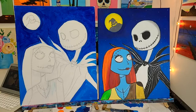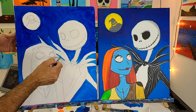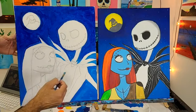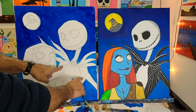In between their bodies, in here. Ariel, thank you. Yes, guys, let's not forget in between the bodies. So right in here. Okay, and then right in here, a little corner in this area, between her face, her hair and Jack's body. Now it's a little easier to see where his coat is. Thank you, Ariel.